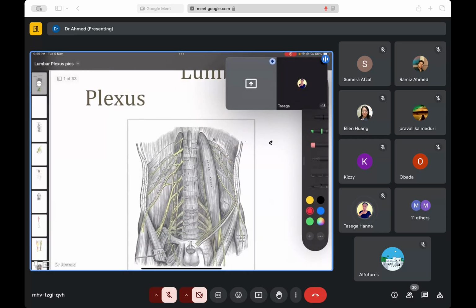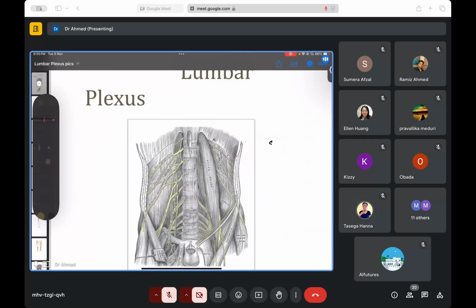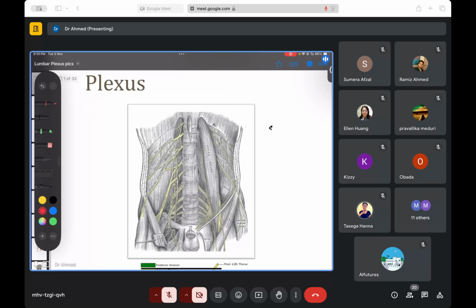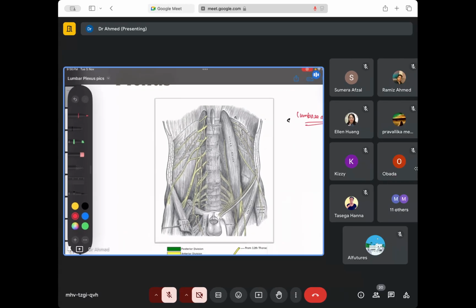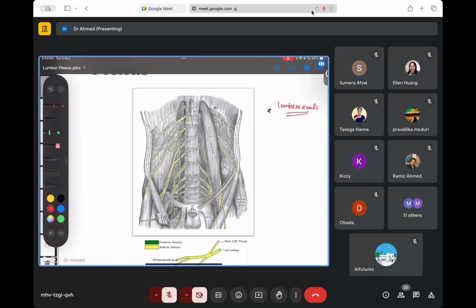So today we are going to discuss mainly the lower limb anatomy. First of all, we are going to discuss nerve plexus, that is lumbosacral plexus, right? As you guys know, what is plexus? Whenever you have a network of nerves that is coming out of your spinal cord, it's basically known as plexus, right? And as the name indicates, we are going to discuss lumbosacral plexus.